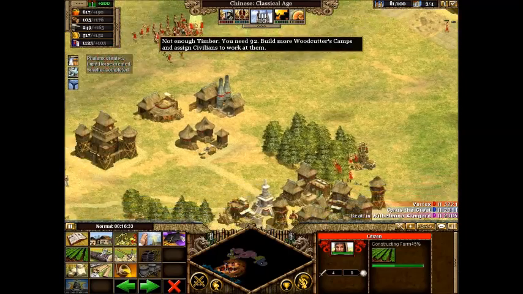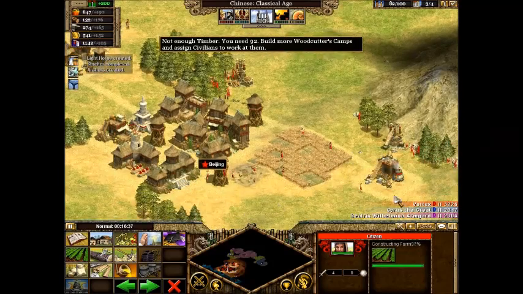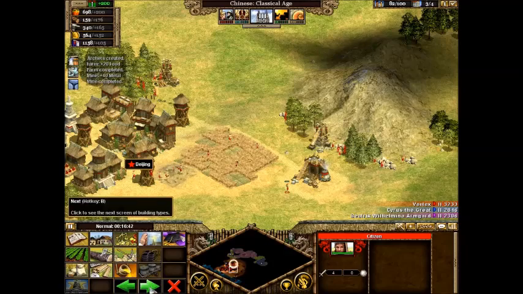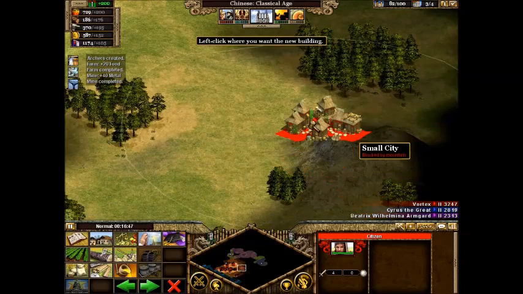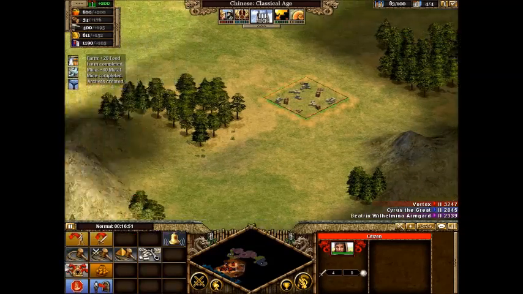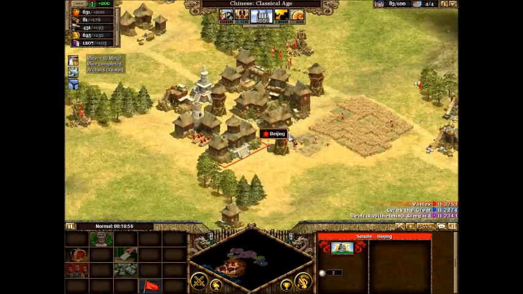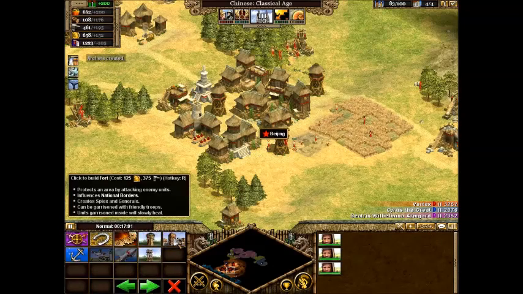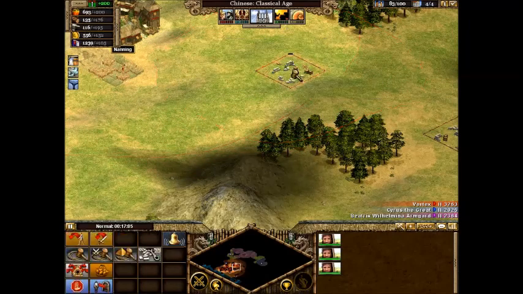Now you see that my empire is starting to become a cluster on the map here. That's what you want. It's easier to defend if they're close together. Now I can build another city as well, and I think I will, by this mountain over here, but not too close. And I'll start filling in the gaps with forts and other things. Put a fort in between these 2 cities.